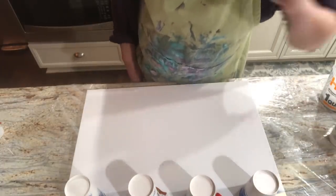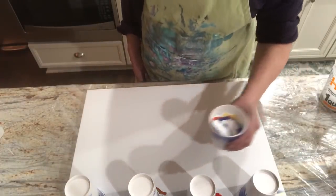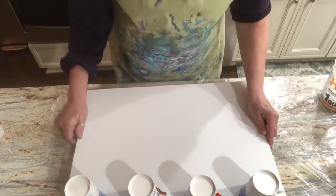And got a spare cup here. Oh yeah, wait, let me make sure you guys can see the whole canvas. Sorry.